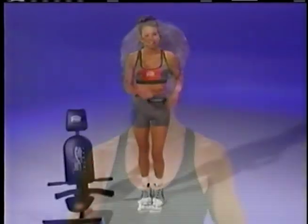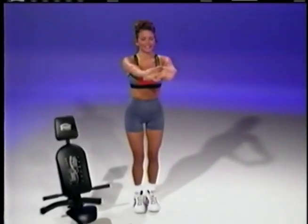Remember to always perform a warm-up before stretching and exercising. A warm-up functions as a way to increase that blood flow, so it'll decrease your chances of having any injuries. A proper warm-up includes 3 to 5 minutes of light aerobic activity, followed by stretching all the major muscle groups.